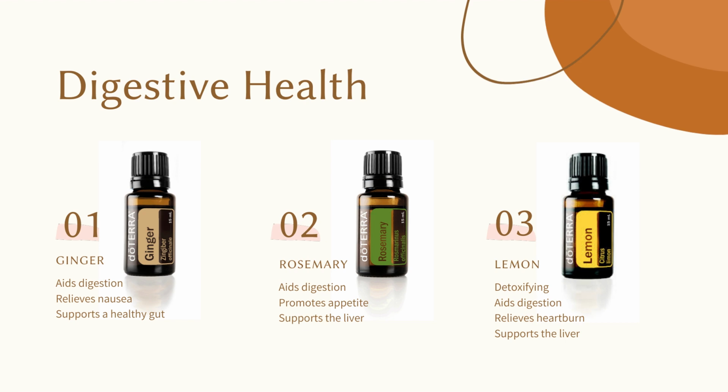Now I want to talk about digestive health. It's possible with lupus that you don't actually have any digestive ailments, but one thing that we know about autoimmune disorders is that your digestive health is critically important. So much of our immune system exists within our digestive tract. So I'm sure that you've already made some dietary changes and some supplementation changes in your diet with this diagnosis. Essential oils are also here to support you in your road to digestive health. It is so important that we have that healthy gut, healthy liver, and healthy stomach.